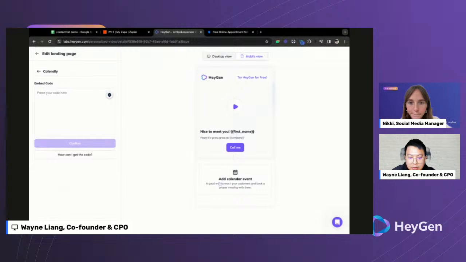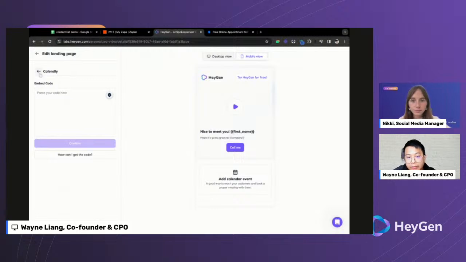This integration is for Calendly right now, but you can use your different meeting types, because in one Calendly you can set up different kinds of meeting times with different availability. You can just pick whatever and paste that specific meeting into here.